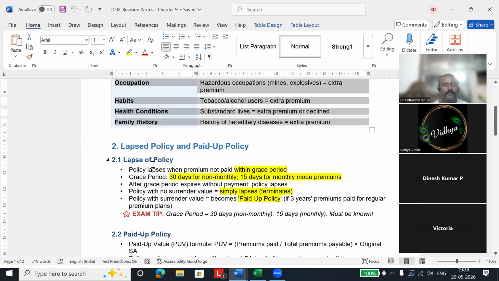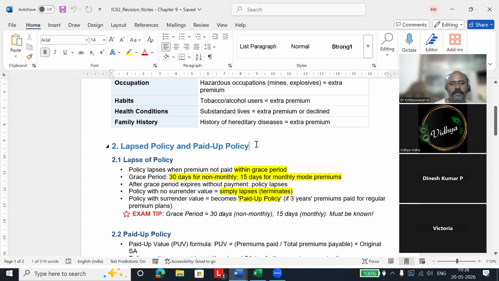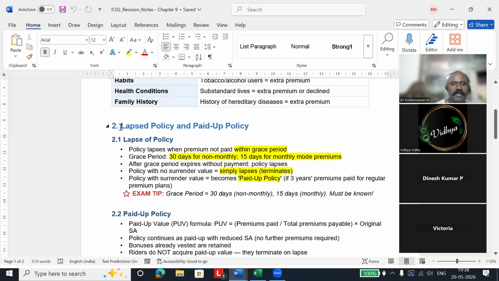So next we'll see about lapsed policy or paid up policy. Paid up policy is a separate thing. We'll see about lapsed policy. What is policy lapsing? Policy lapsing is when the policy is getting closed because you are not paying the premium, like your mobile connection. If you have a prepaid or postpaid connection, if you're not recharging or not paying the bill, they will stop the plan. You cannot make calls. So that is called lapsing. Like that, in insurance also, you need to pay the premium regularly. If you have chosen yearly or half-yearly premium, whatever it is, you need to pay it.